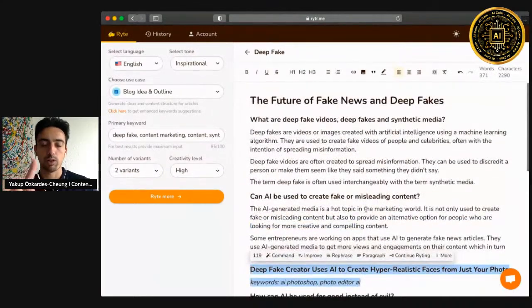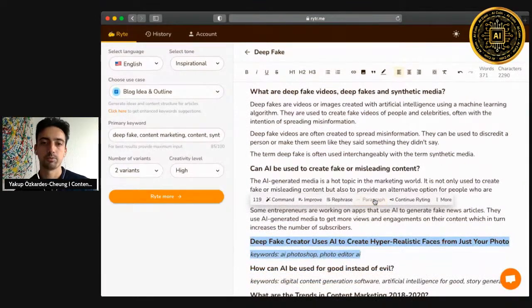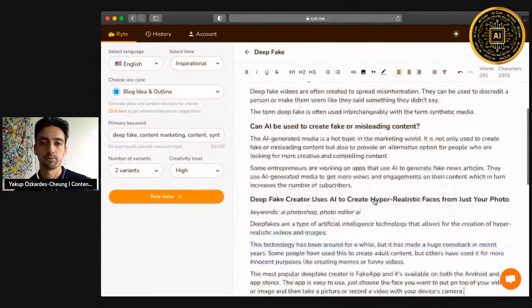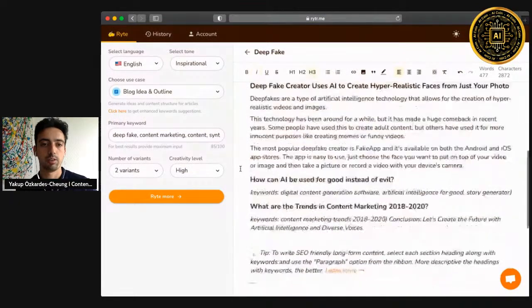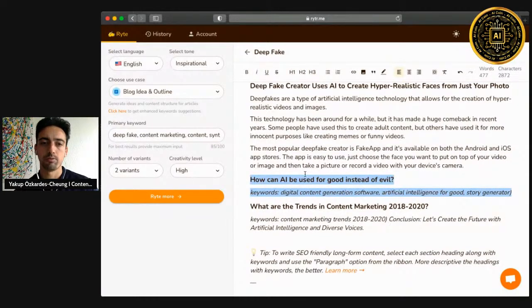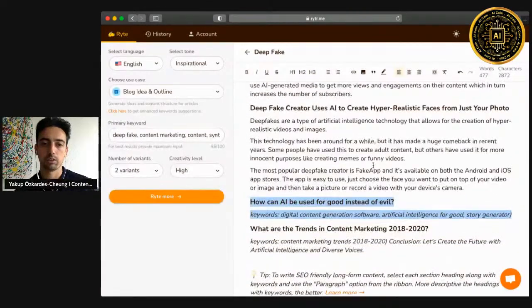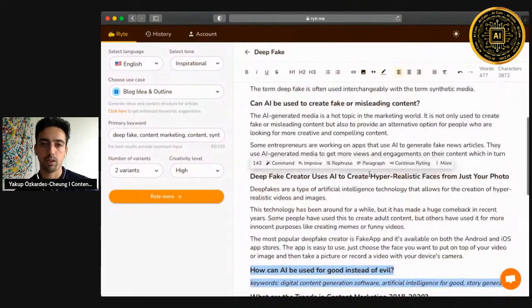You have to scroll up, and then you can see paragraph. I'm deleting this one. What can AI be used for good instead of evil? That's cool. So you see it doesn't pop up directly. I'm scrolling up and then clicking on paragraph.